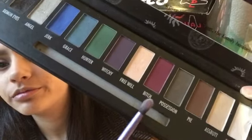Okay, now to deepen up the crease un poquito, I'm gonna take the e.l.f. Nude Rose Gold palette. And I'm gonna take that color. Now I'm gonna go in my Supernatural palette. I'm not gonna say the word because I can't say it. That color. If you watch Supernatural or know about Supernatural, you'd get it. And I'm just gonna put that inside of my crease as well, and on the outer half. Half outer V.